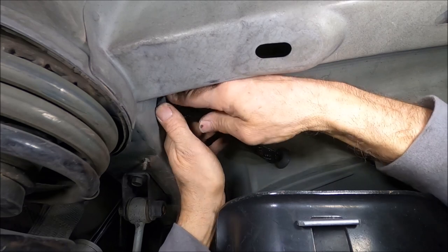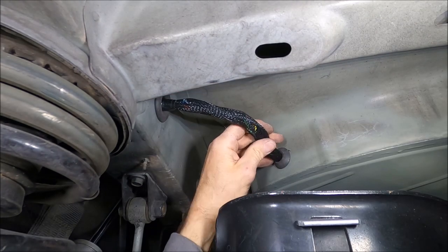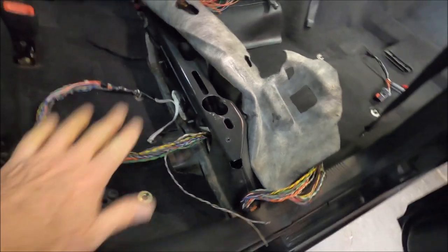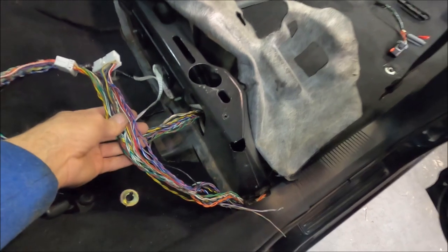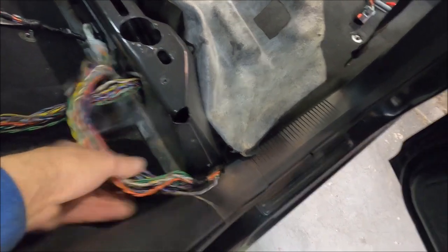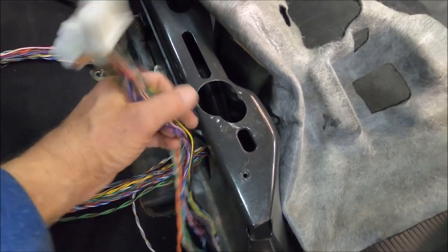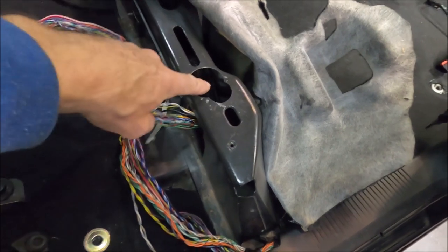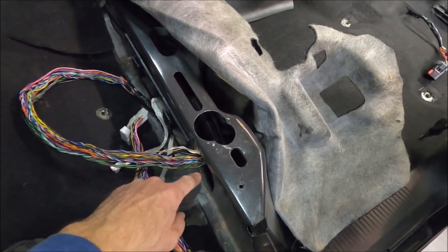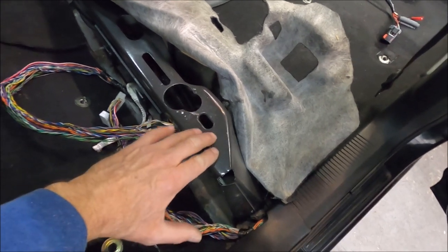With the harness up front, I just push that through. Now I've got the wiring up to this point here. Before I start splicing the stereo wiring, what I plan to do is take this wiring right here — there's a small gap right down here — fish the wire through, bring it out of this hole right here, then run this wiring out of the same hole, do my splice up here, and then pull the excess wiring back down into the unibody frame or leave it up in here in this channel.